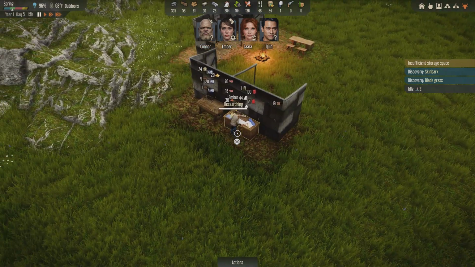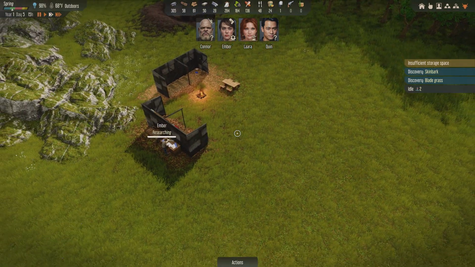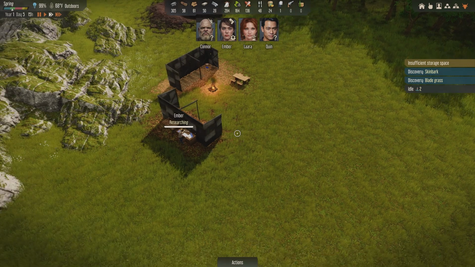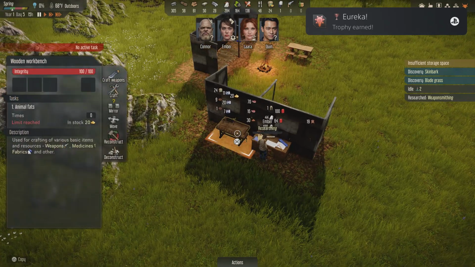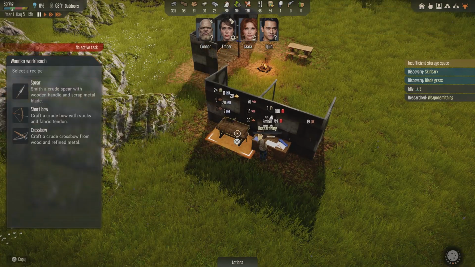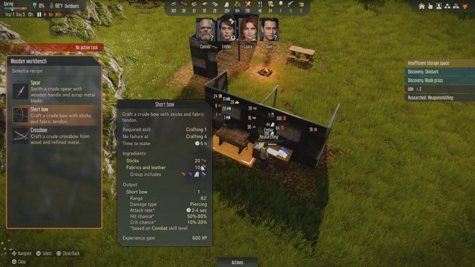Ember's not the best person to be doing this over here. Quinn should be doing it because he'd be doing it faster. Well, she's doing it. She's almost done. She knows about weapons. Alright, so now with the weapon research done, we can craft some weapons. Everybody needs a spear.